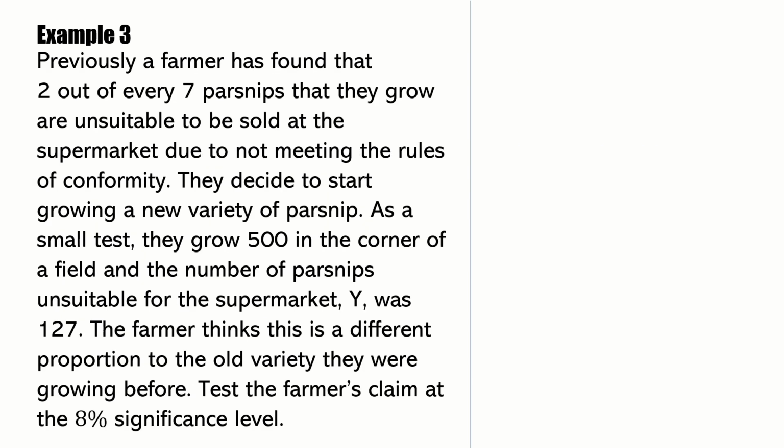On to example 3. Again, this wording wasn't shown earlier in this video, but this was the wording associated with those calculations we did for example 3, where we decided we were not going to reject H0. So again, read it very carefully, but the implication is if we're not rejecting H0, we're rejecting H1, and H1 was related to the claim that was being made, which was the idea that the farmer thinks the proportion was different to the whole variety.